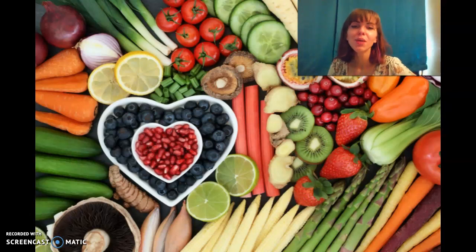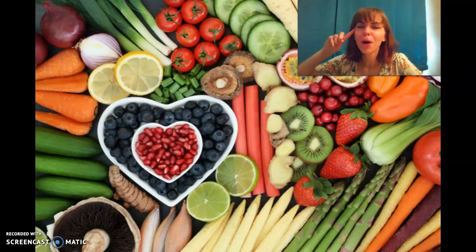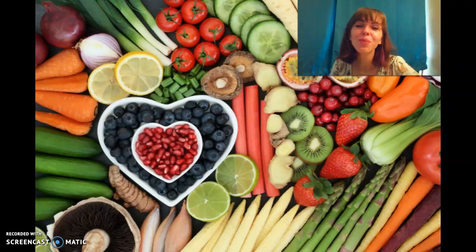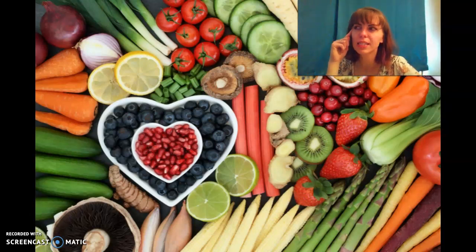So we were talking about the article on eating healthy. So today we are going to think about a healthy food that we like to eat, and then we are going to tell reasons to support that idea. So you are going to think in your head for a few moments, what type of healthy food do I like to eat?